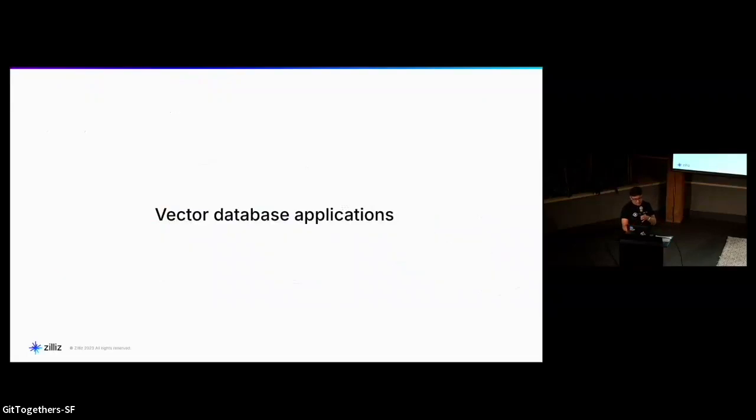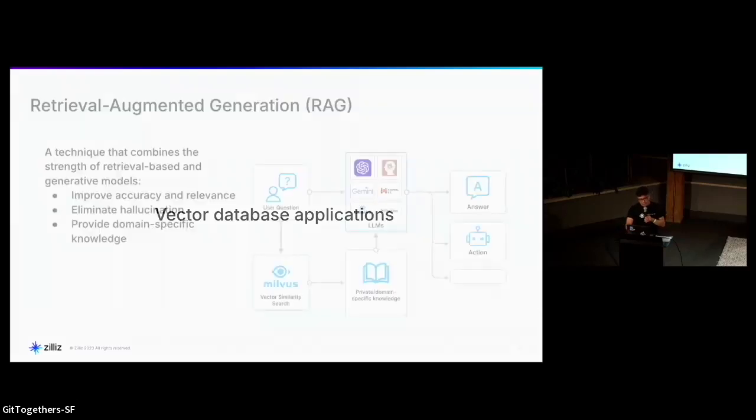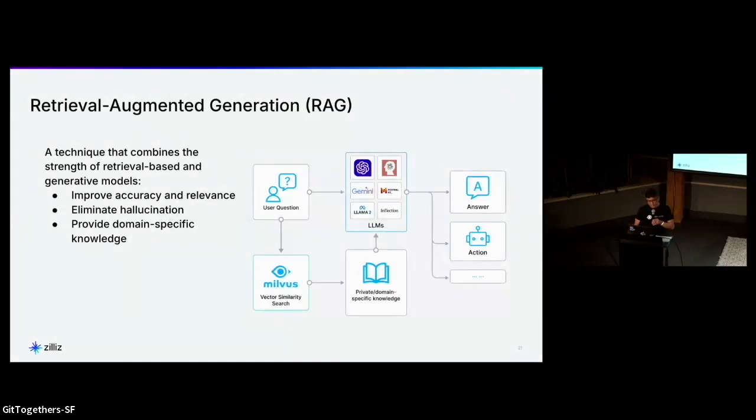And so I just shared that for companies at different stages, you may have different requirements for vector database. And lastly, I want to share a little bit about what we see as vector database applications. First of all, RAG is a very important application of a vector database. I would say that's the first killer application.